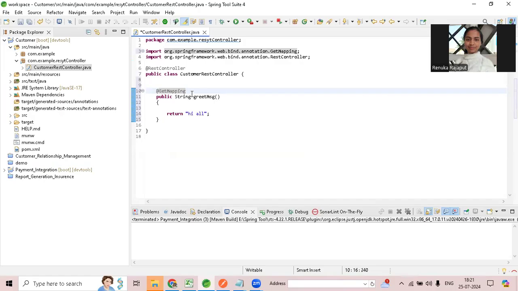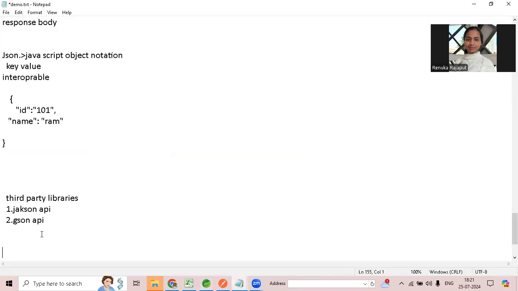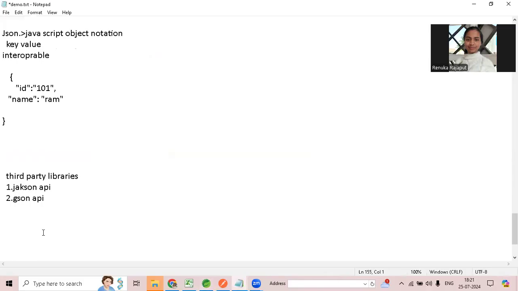GetMapping is used to map our REST controller method to an HTTP GET request. So we have an HTTP GET request, how it should be processed. The @GetMapping annotation is used to map our REST controller method to an HTTP GET request.